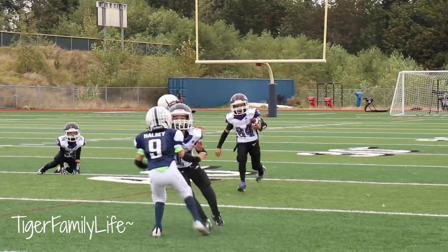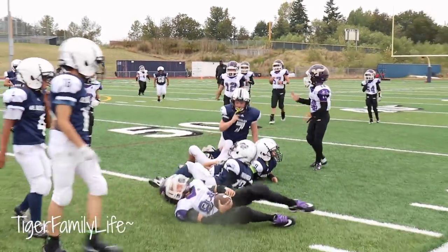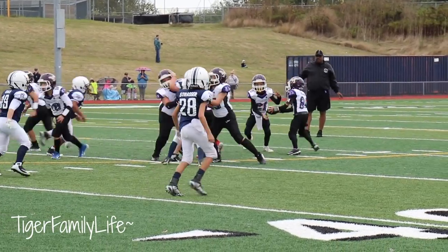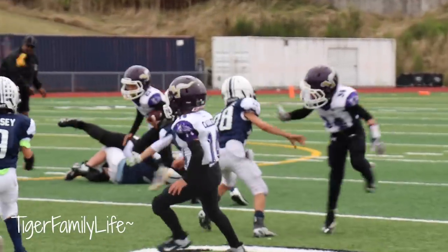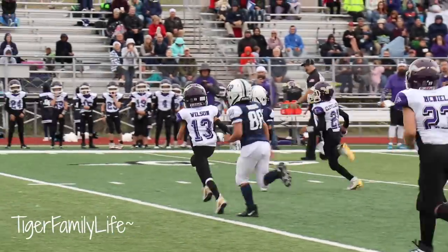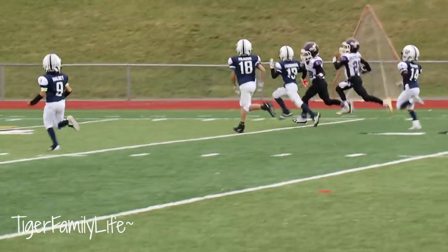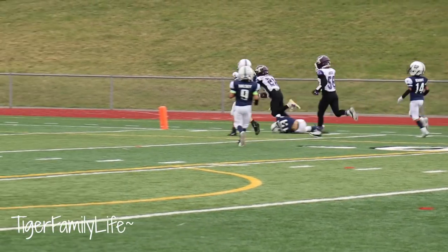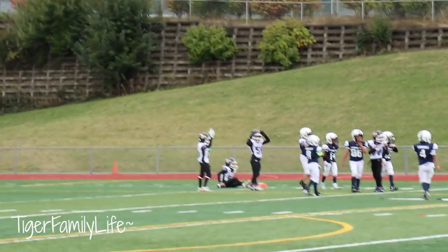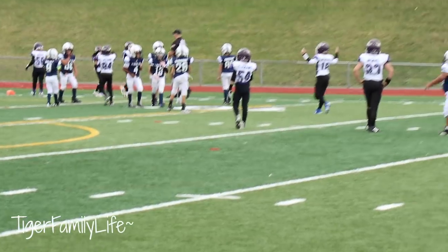Get ready. He's going to keep it. Coming to the side. After a gain of 15 yards. First down. He gets it. Oh, there's a flag on the field. He's moving around, making moves. Uh-oh. He's cutting to the outside. Going around. Oh, and he's going to be going to... Oh, is that a touchdown or what is it, ref? Doesn't matter. He's coming back. Oh, my goodness. All that energy. That was a good run, though.